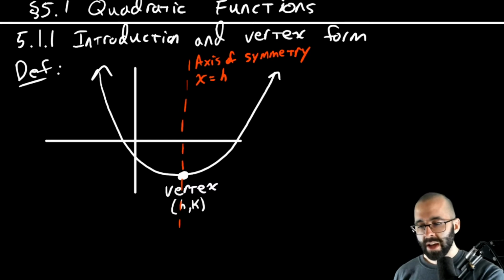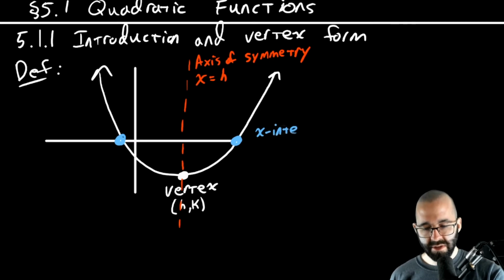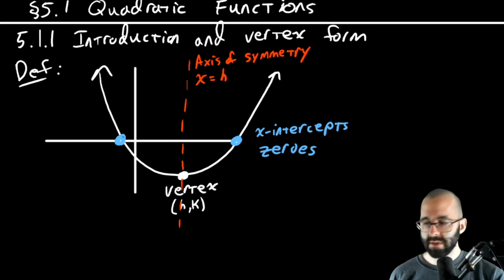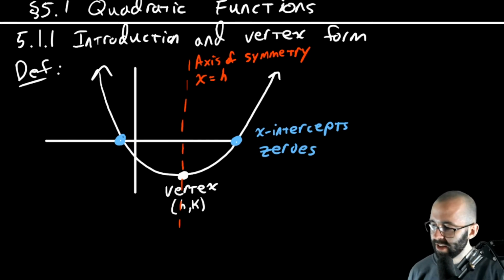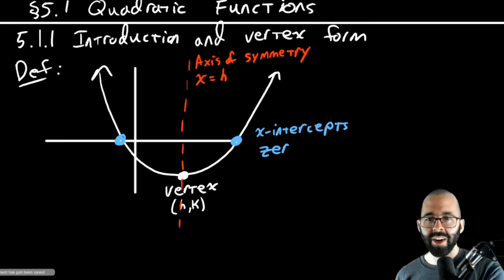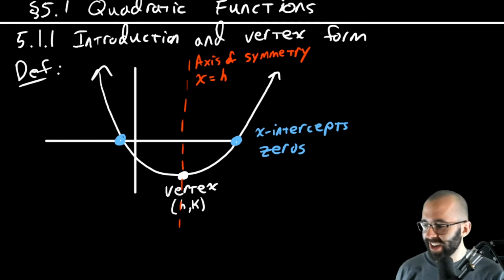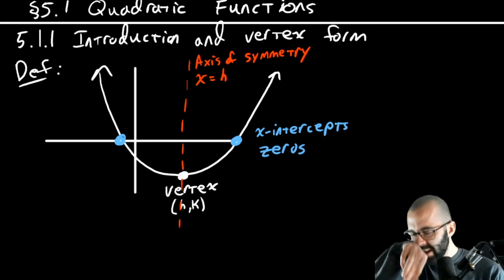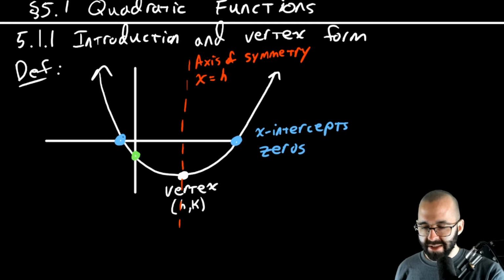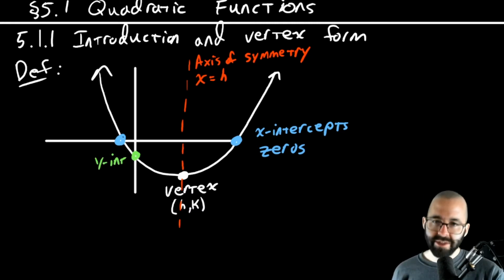A couple other terms that we have going on over here. These are called the x-intercepts. You've seen that before. They're also called zeros. I always forget whether I include the O or not. I know there's an O, I don't think there's an E though. I might be spelling it wrong, but they're called the zeros. We'll find out later on when I do more problems. Those are important. And then we also have the y-intercept, wherever that is. There's no fancy name for the y-intercept. So these are kind of the big things that we talk about when we look at parabolas.